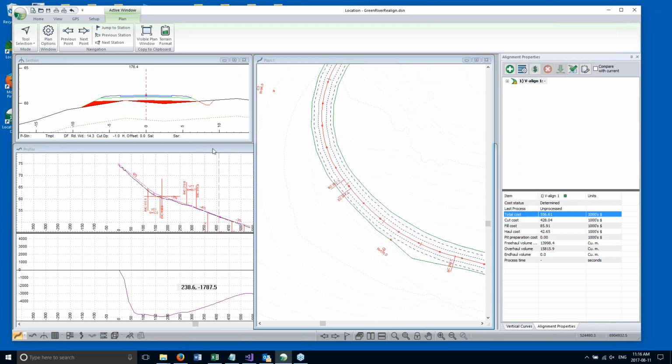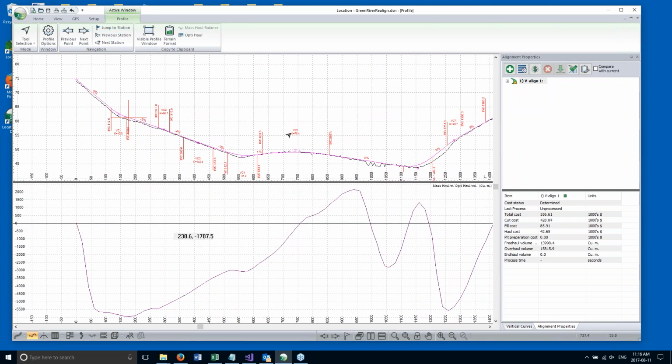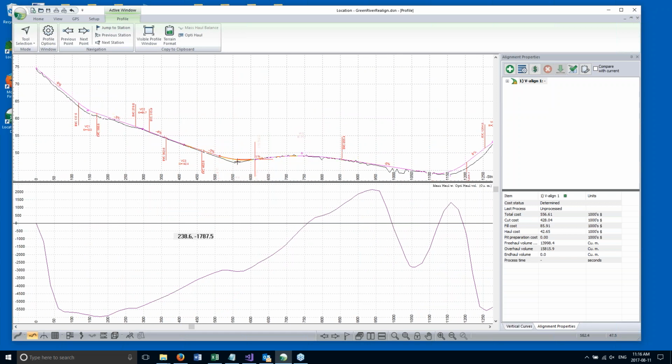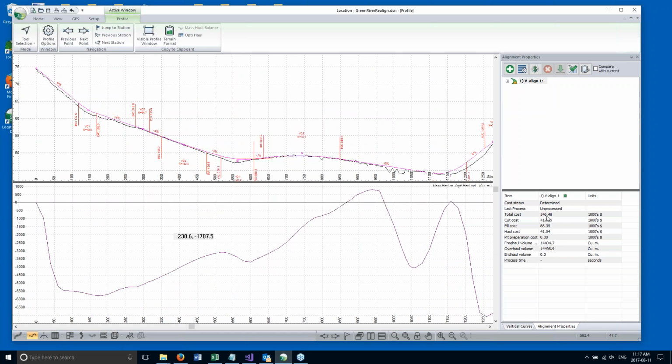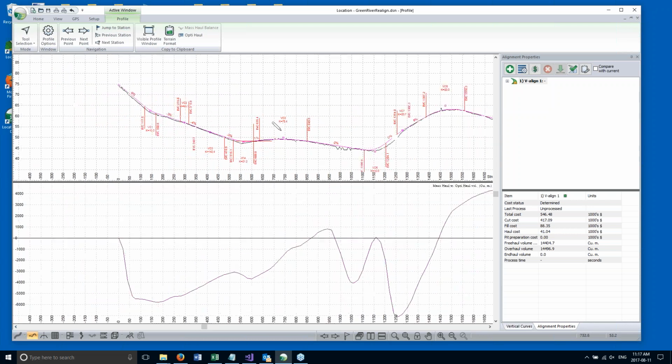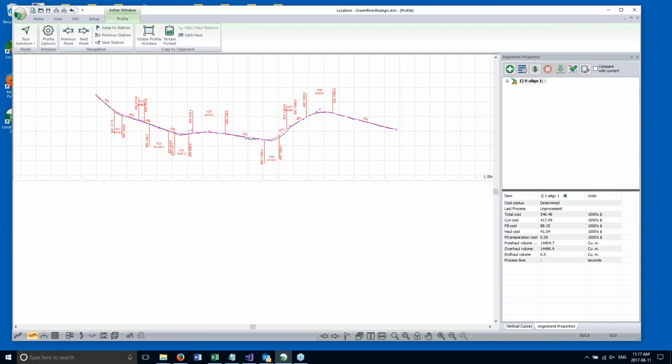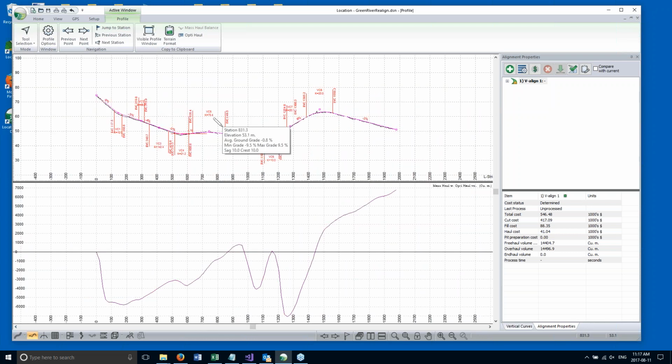It's kind of cool because if you make a change here to your alignment, just move something a bit, watch over on my right side, that cost should update. There you go. I've added a few thousand dollars by moving that IP ever so slightly. Similarly, if I move the horizontal alignment, you're going to see some costs. So right away, you can get a comparison between different things. It's easy.